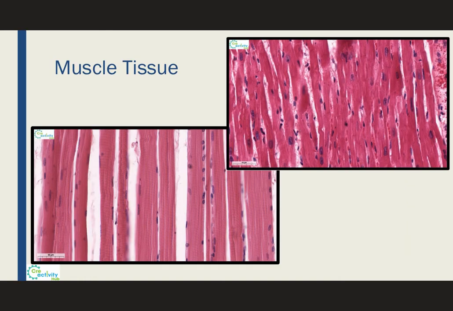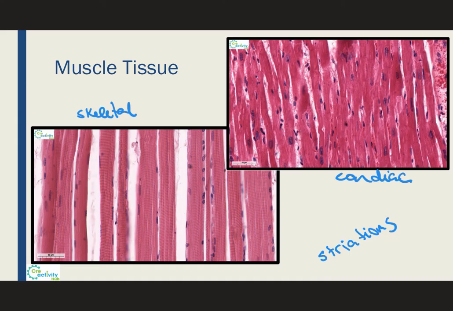There are 3 types of muscle tissue: skeletal, cardiac, and smooth. Both the skeletal and the cardiac are not smooth. What does this mean? It means that they will have what we call striations, or these lines that run opposite to the length of the tissue. Let's now look at this characteristic on these slides, which are both a longitudinal section of muscle tissue. This slide on the left is an example of a skeletal tissue, and the one on the right is an example of the cardiac tissue.